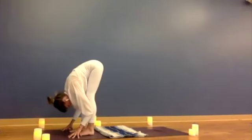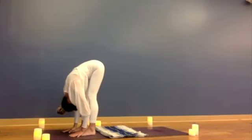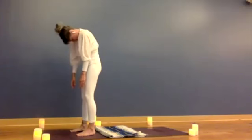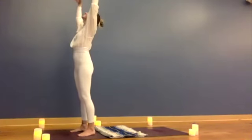Chin actively towards the chest to look inside the self, establishing through the feet and hips. Feel openness at the back of your heart, and an elevation of the crown of the head away from the sacrum or the tailbone. Let the back of your heart lift back up, chin is still in towards the chest. Once you're neutral in your spine, lift your heart, lift your chin, maybe your hands.